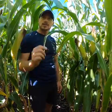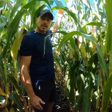What I would like you to scout for in your field, and I'm seeing this a lot throughout the countryside, is those nitrogen and potassium deficiencies. But then I also want you to look at the top part of the plant. You probably can't see it with my camera behind me, but the top part of the plant will start showing some yellow deficiencies, and that would be an indicator of some sulfur needs.